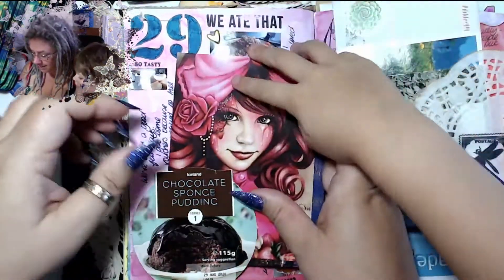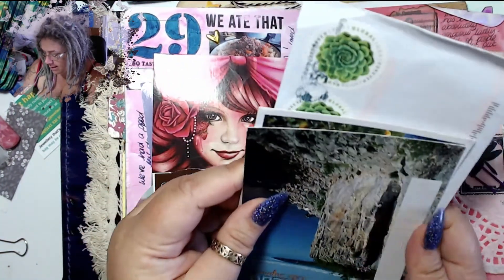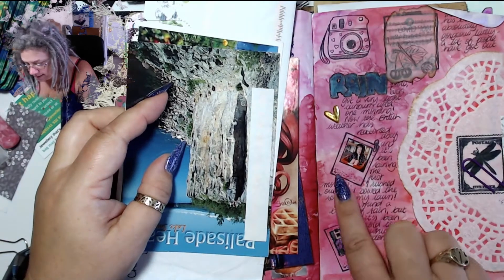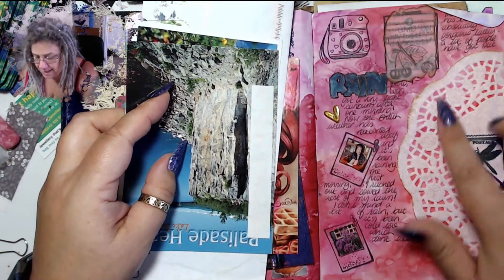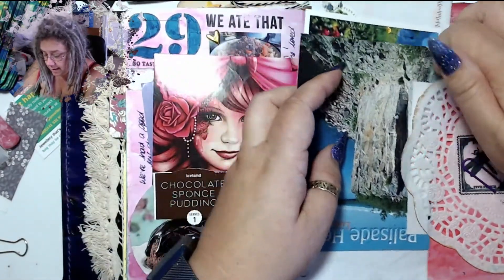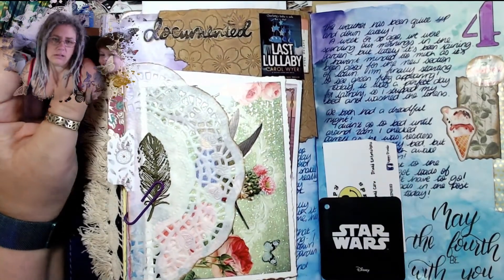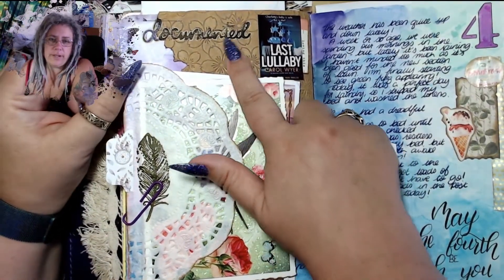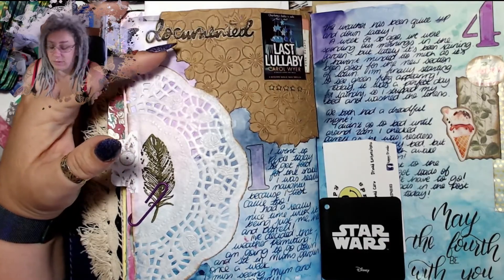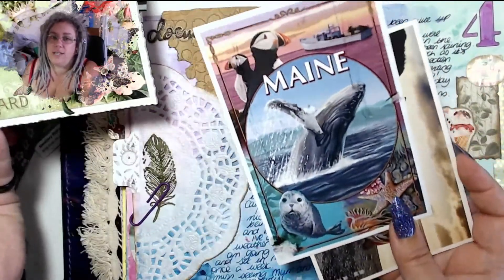We made a lovely heart. I got a couple more postcards and some happy mail from April. It rained for the first time in ages. I did these cute little Insta-type stickers. We were up to 27 deaths on the island by that point, so I didn't keep documenting for very long. I did another book review but I couldn't write on the paper because I'd embossed it — while it looks absolutely fantastic, it was a big waste of space. I got a couple more postcards — another glittery one and one from Maine, which I was so excited to receive because Stephen King lives in Maine and I'm a huge Stephen King fan.